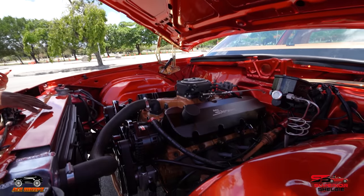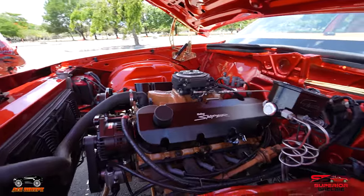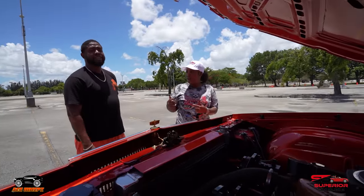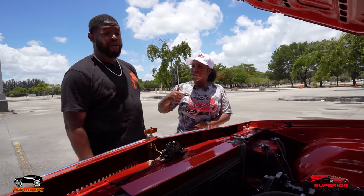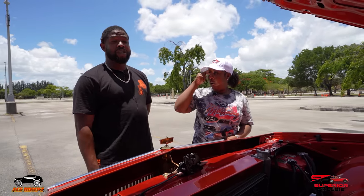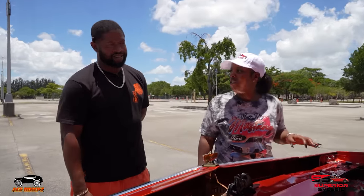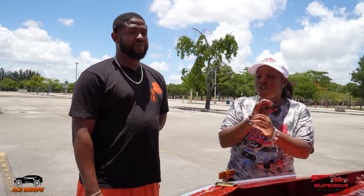All the little goodies that you need for your car to function properly, I believe, at least for the majority of everything. Majority, because it's still a work in progress, like you said. Yeah, I'm not done yet. Oh my God, look at where you are right now, though. Every week I come out here, I'm going to bust their ass with something. Ooh, as you should. Elevate. Every piece, every detail. So far, the way you're going, you're doing it just right.